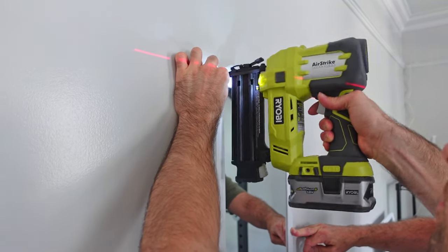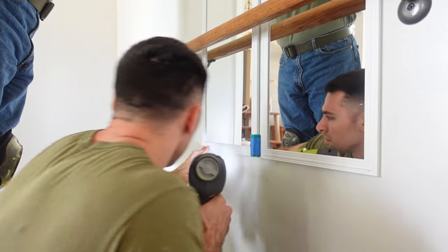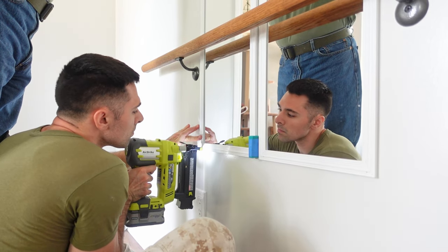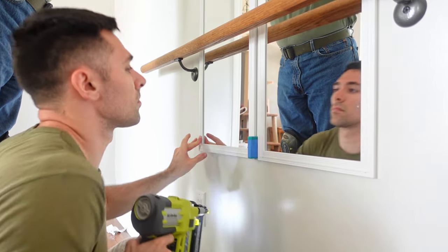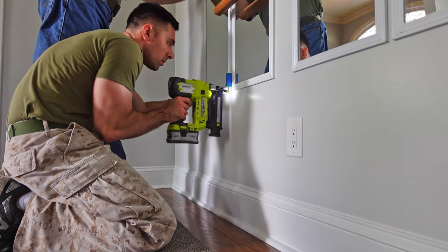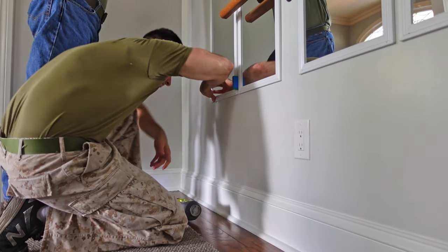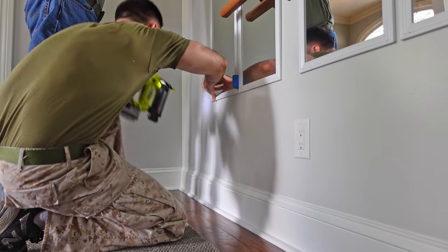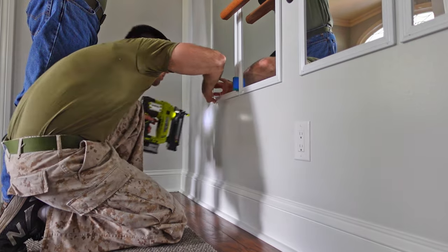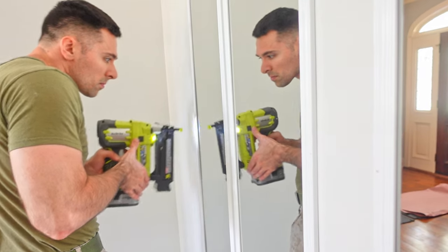The last major thing to do is install the mirrors. These mirrors are pretty cheap — you can pick them up from Walmart — and they're also very lightweight, so I can install them with just some brad nails. I'm putting them up in groups of two with a half-inch gap between them at 72 inches high. I'm using my laser level to ensure they're all the same height and a makeshift spacer to maintain the gap. I put the mirror up against the spacer, confirm it's at the proper height, and nail it in — six nails total: two on each corner and two in the middle. That's all it takes to hold them securely to the wall.